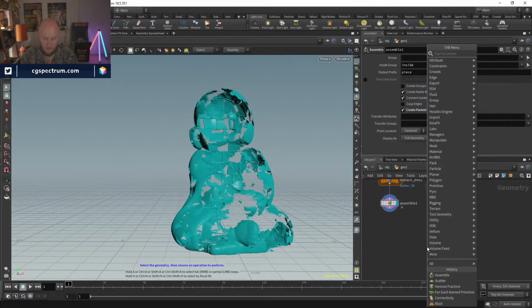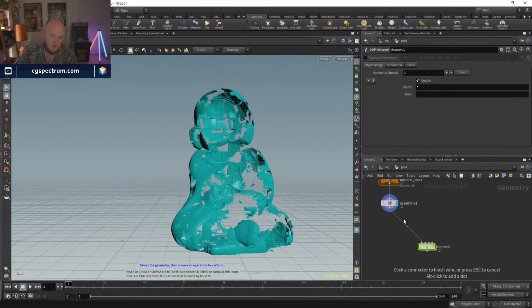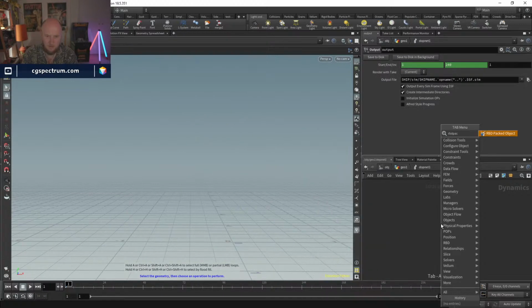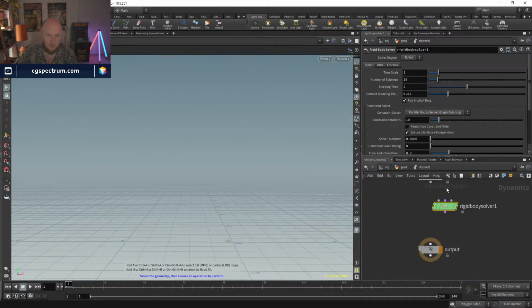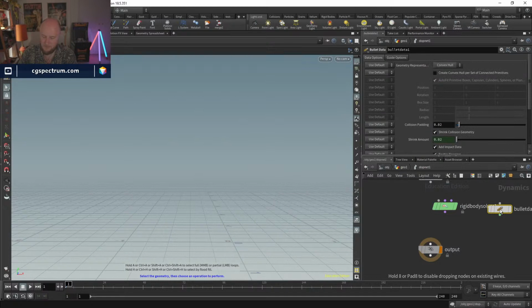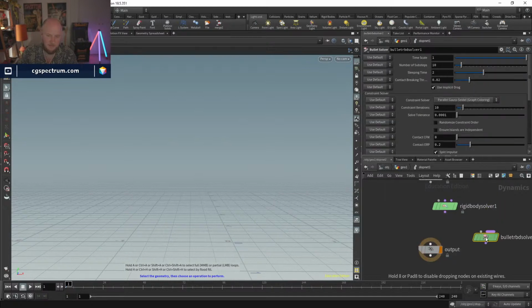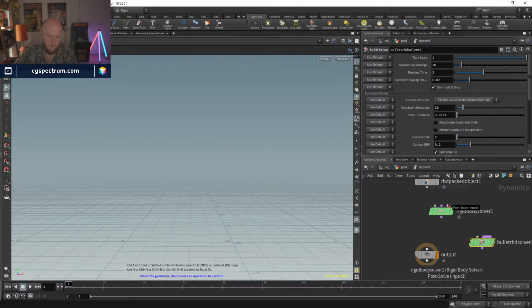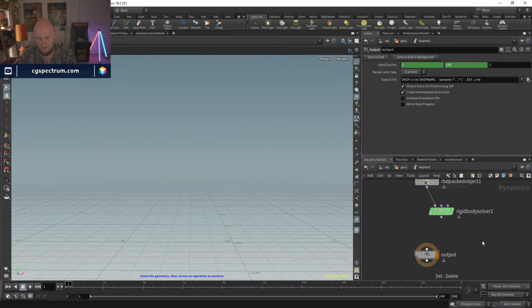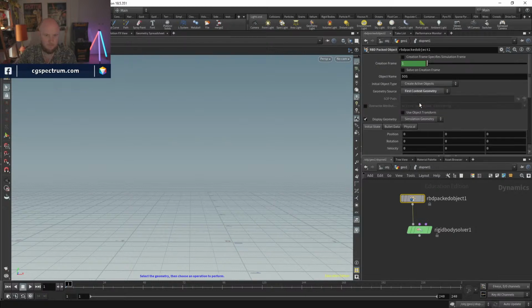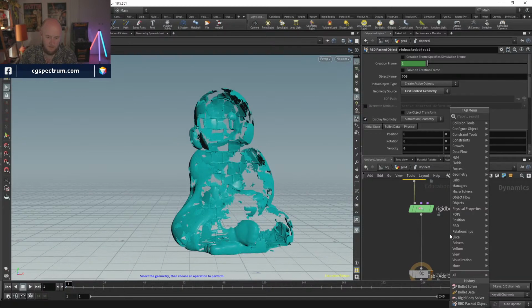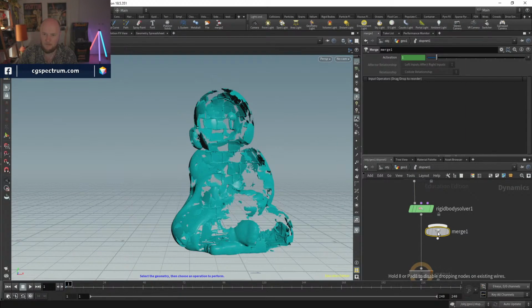If we go into a dot network and run that into Bullet, I'm just going to put down an RBD packed object. I might put down a rigid body solver set to Bullet rather than a bullet solver, just because it has these additional pre and post solve inputs, and that's useful for adding pop forces and other things. You can do that with a bullet solver too, but you need a multi-solver and it's just a little bit more work. So I'm going to do first context. Plug that in. Hey, there we go. And I'm going to merge in a ground plane as well.